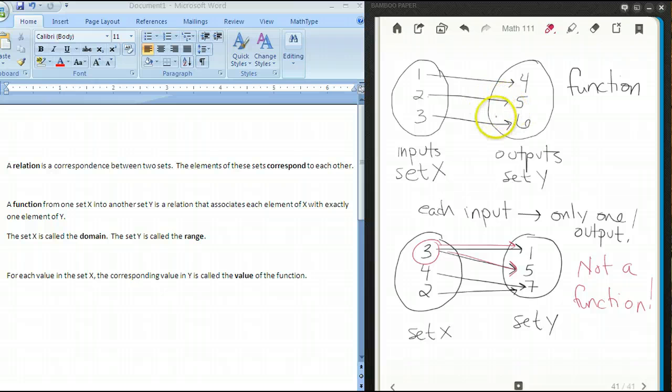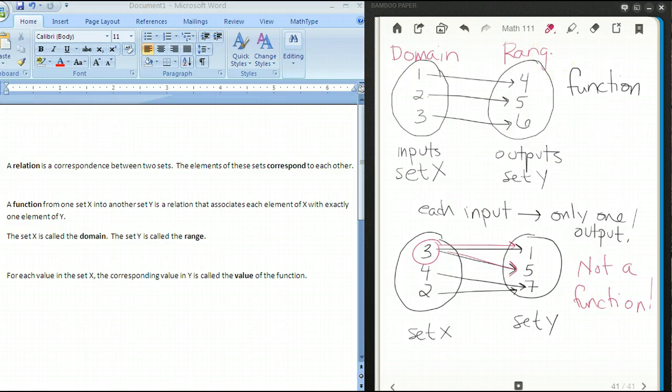So we have an easy way to see if maps are showing us whether we have a function. And another couple things, just to work out some notation. These inputs that we're making use of for this first bubble, instead of calling those just inputs or set x, sometimes we get a little fancy and we use the word domain. So we could call these values in this first set, the set of values of x, the inputs, the domain. And the outputs, this collection of numbers over here, the set y, sometimes we call that the range.